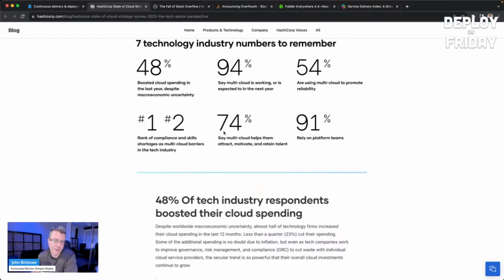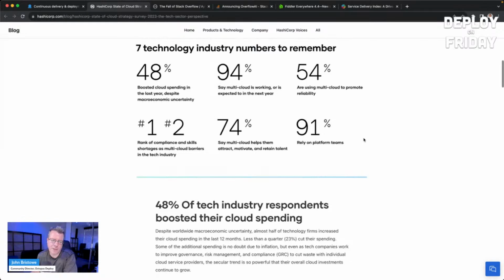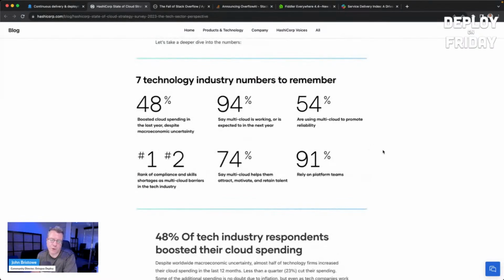It's not surprising. 74% say multi-cloud helps them attract, motivate, and retain talent. Fair. And then 91% rely on platform teams. That's also very true. Platform teams, folks who are treating their development as a product delivery, moving away from the sort of DevOps approach and more towards the platform engineering approach, makes sense as well.